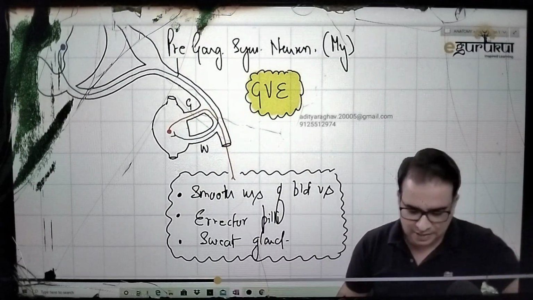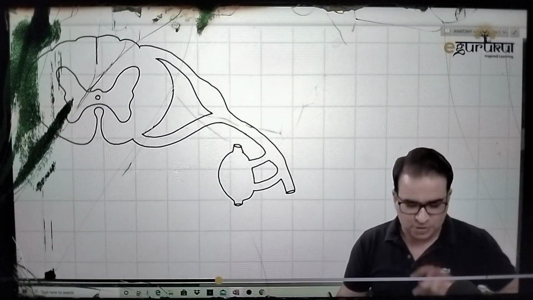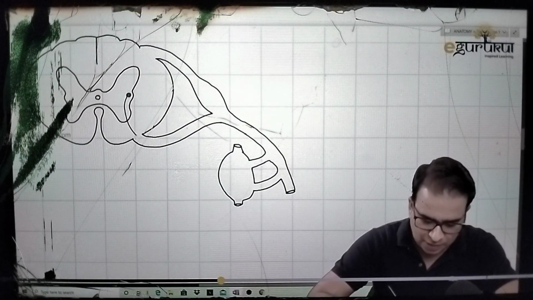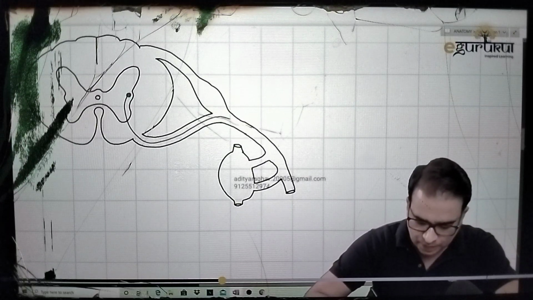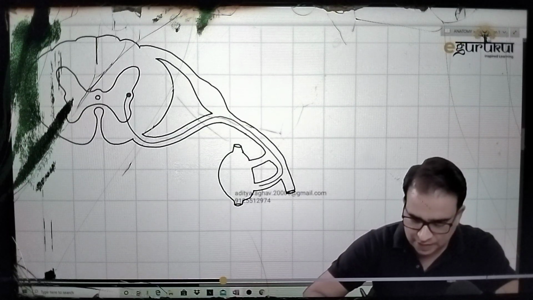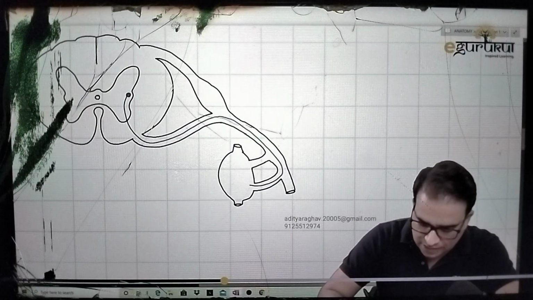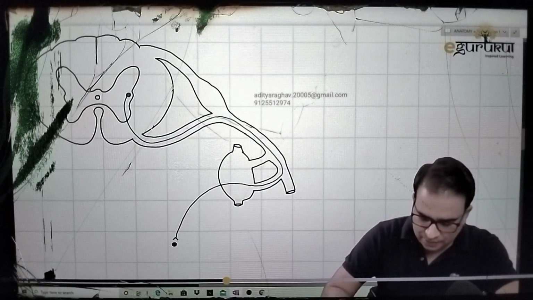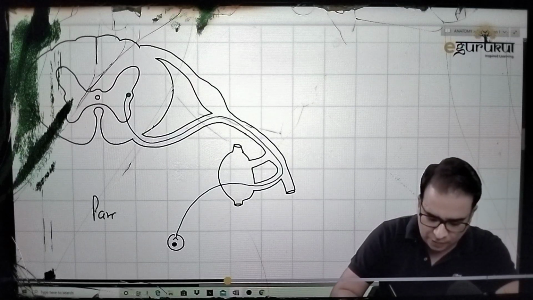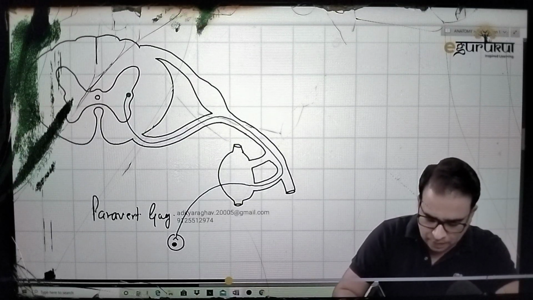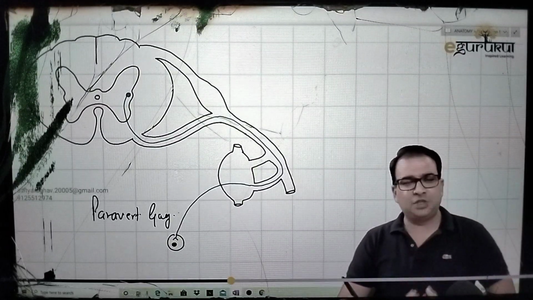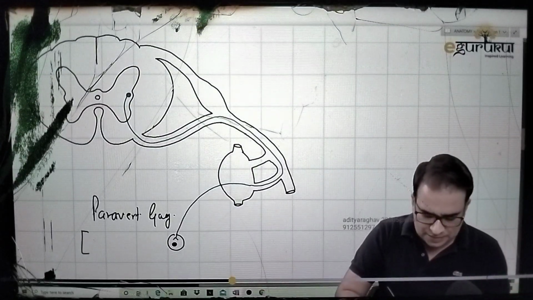Now see, what is the second scenario? Look at it, using another diagram for this. Once again, from the lateral horn nuclei, we have preganglionic sympathetic neurons coming out through the ventral root. They again take the white ramus communicans, and imagine that without relaying into the sympathetic chain, they simply come out and relay in one of the paravertebral ganglia. You must know about the paravertebral ganglia, like the celiac ganglion and aortic-renal ganglion. They are present in relation to the aorta, so we call them paravertebral ganglia. I'll take one example here, let's say the celiac ganglion.